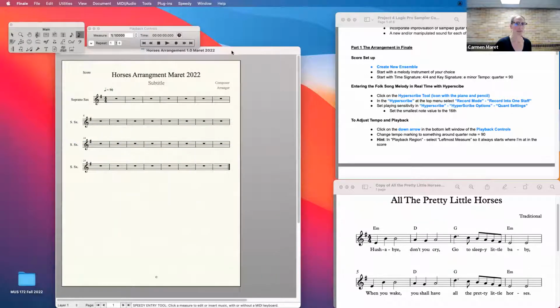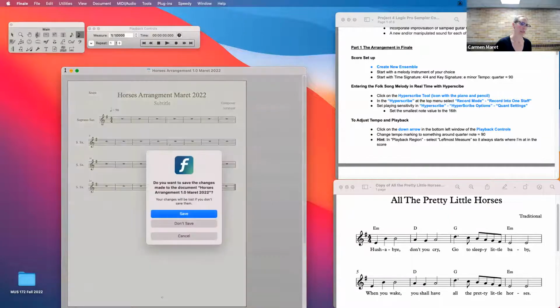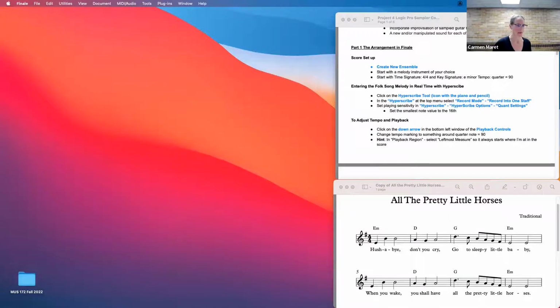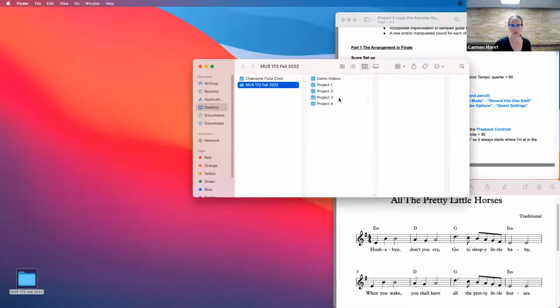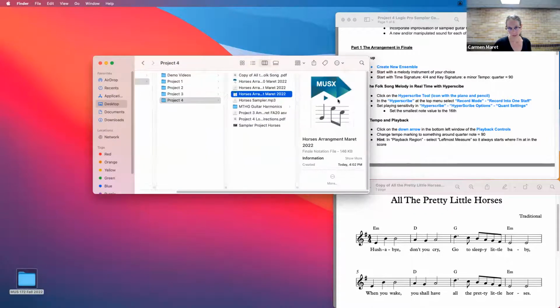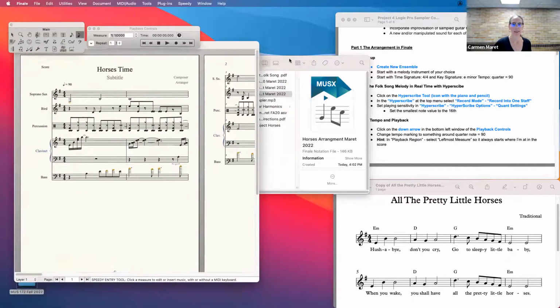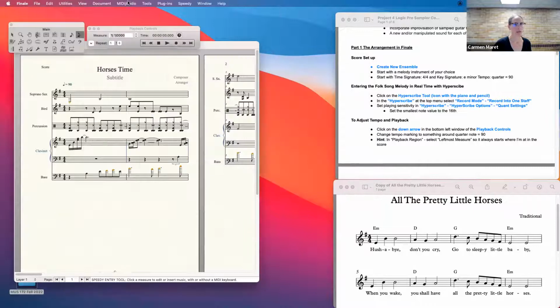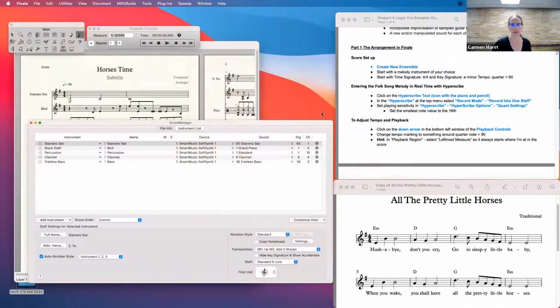It was doing this to me earlier in the class. So I might have to edit this video out, or I can cheat and go to my old arrangement and erase everything because I don't know why. Okay, MIDI, there, assign my sounds.